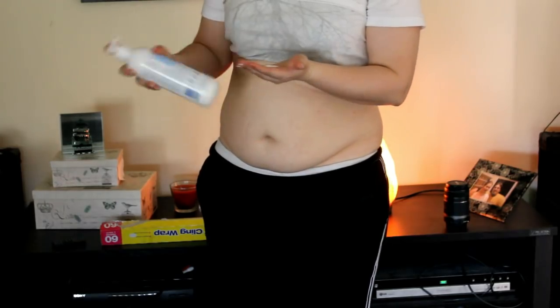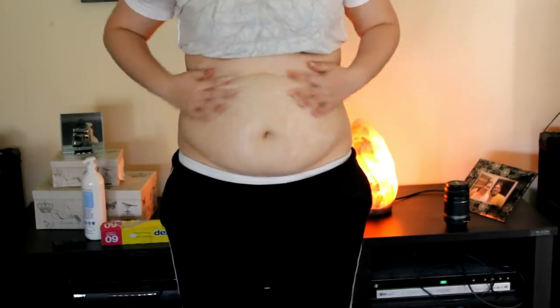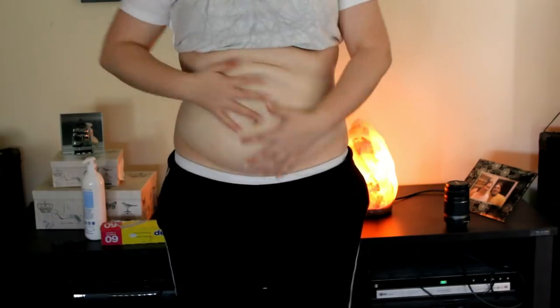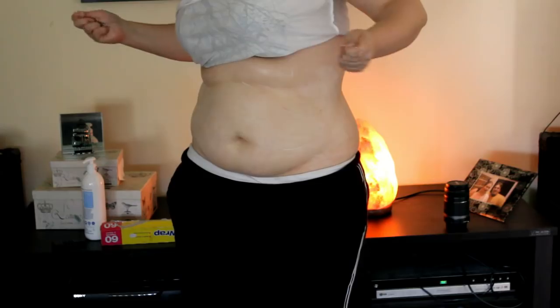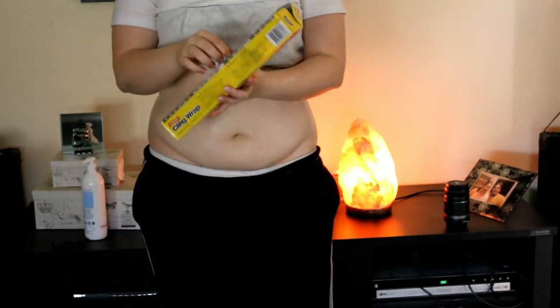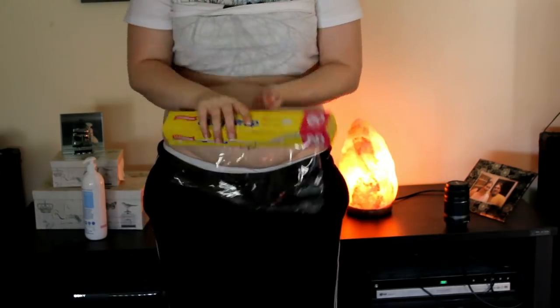Just gonna put this moisturizer I have. I don't know why. There's probably no point to it. Oh, that's cold. Okay. Now what am I gonna do with this? Cling wrap. I might have enough. This looks like it's sort of emptying.